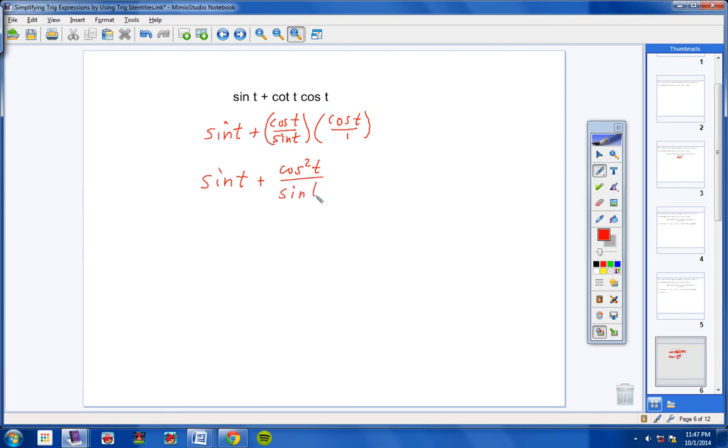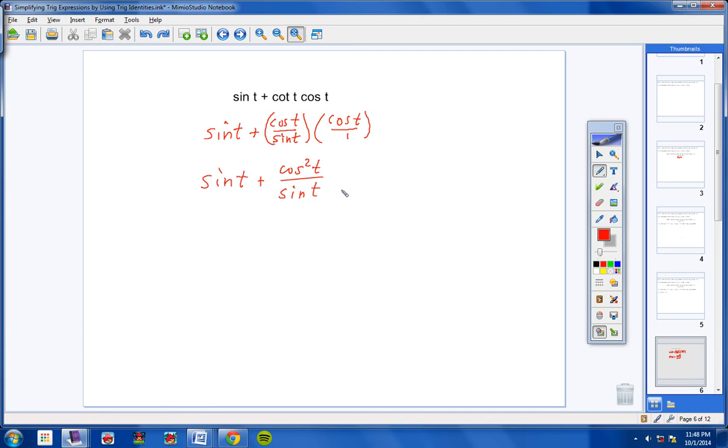Now let me pause, let you guys get caught up with me here. And you're probably thinking, Mr. Earhart, I would have never thought to make that first substitution right here. I understand that. And really it comes down to practice, practice, practice. And what's another word for practice, by the way? The dreaded homework word, okay? But it comes down to practice, practice, practice, and just really getting experience on these problems, okay?